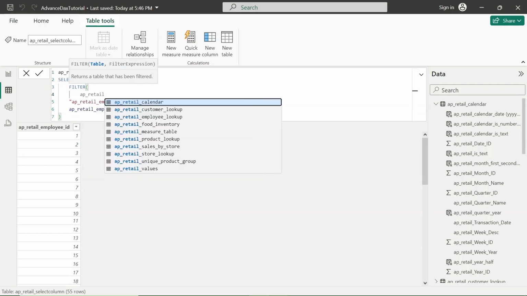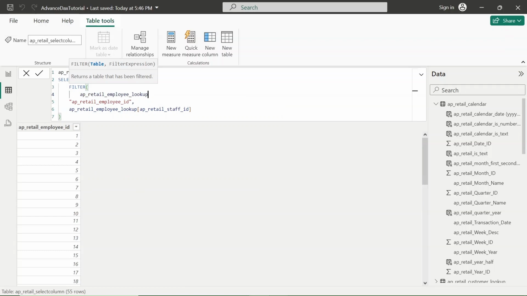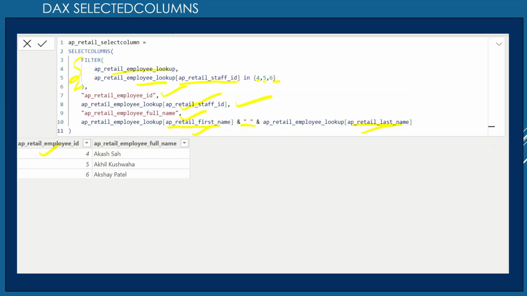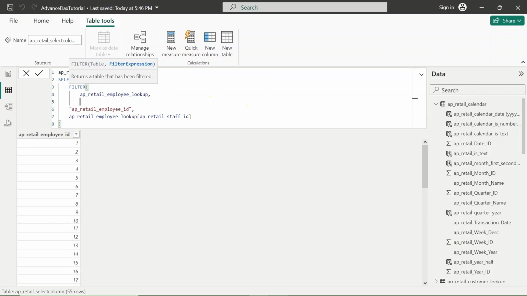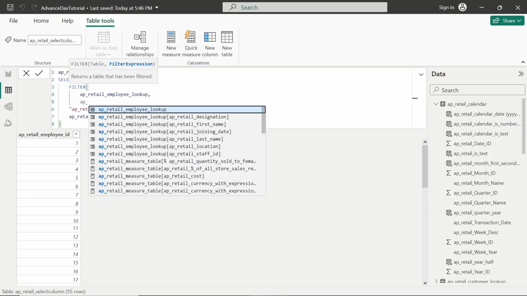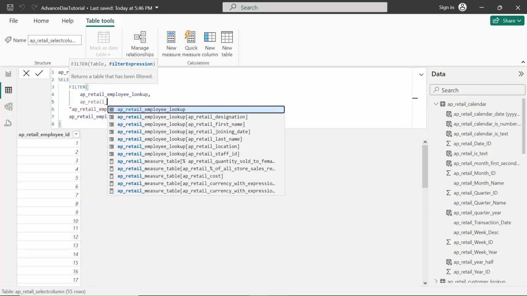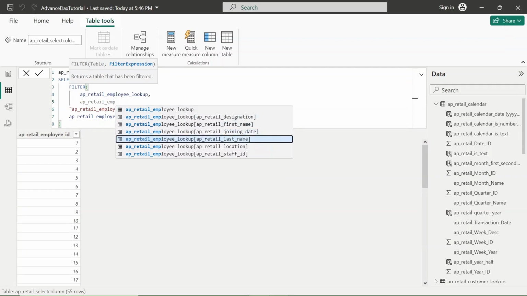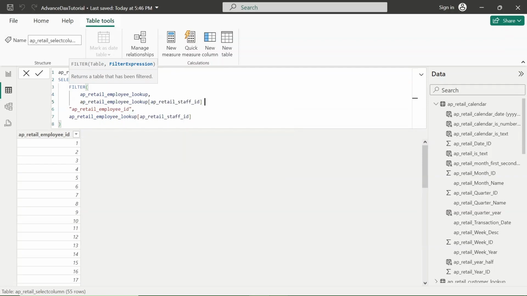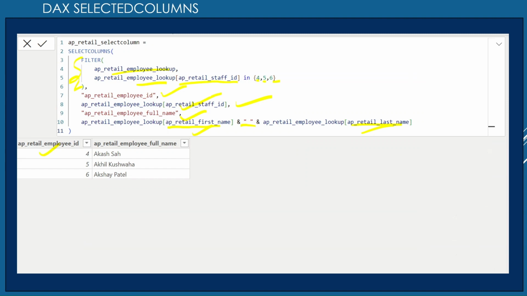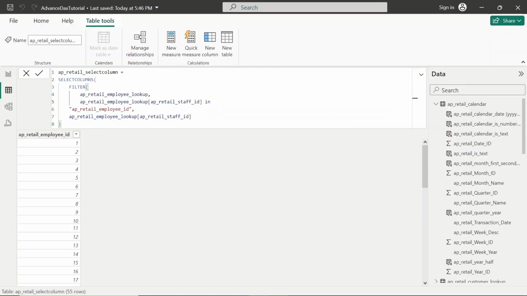AP Retail Employee Lookup only. But the filter condition is the staff ID in 4, 5 and 6.